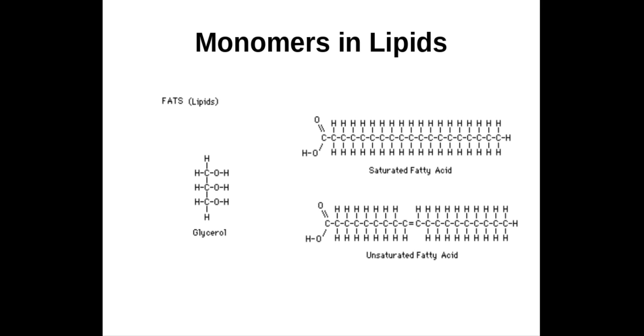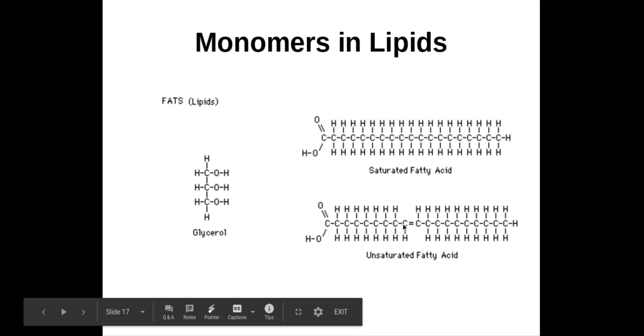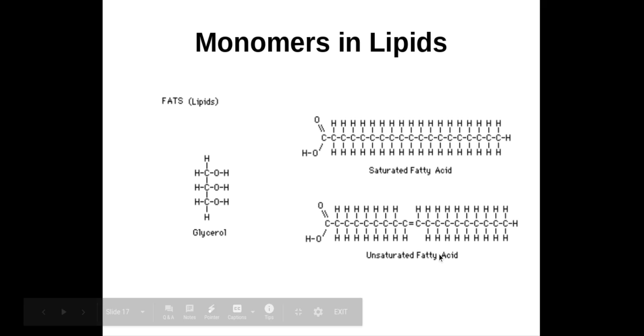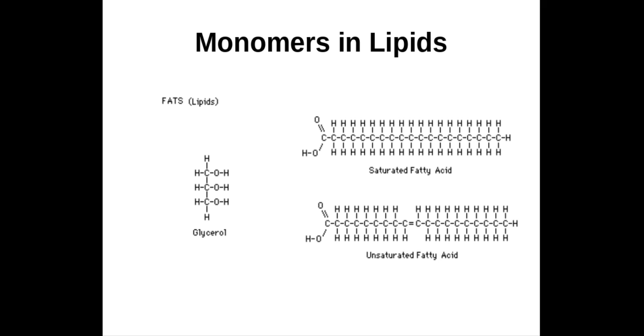This is the chemical structure of the monomers in lipids. You have the glycerol, that's a small molecule, and the fatty acids that are the ones that can be saturated and unsaturated. The difference between them is that in saturated fatty acids, all of them have single bonds, as you can see in the image, while unsaturated fatty acids, like here, have a double bond. That means you can add any other molecule, so they are easier to break. That is why they are healthier.